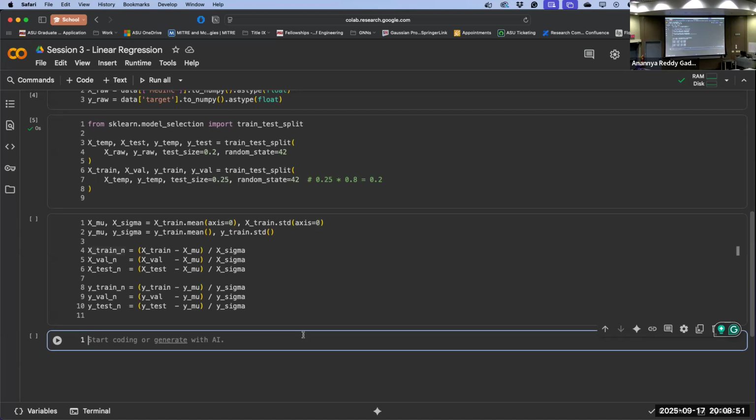Yeah, because the train test split function returns exactly four values: the x of the train, x of the test, y of the train, y of the test. Now you're taking the test and again splitting it into two more parts. So at one time, it splits your data set into two parts. Does that answer your question?